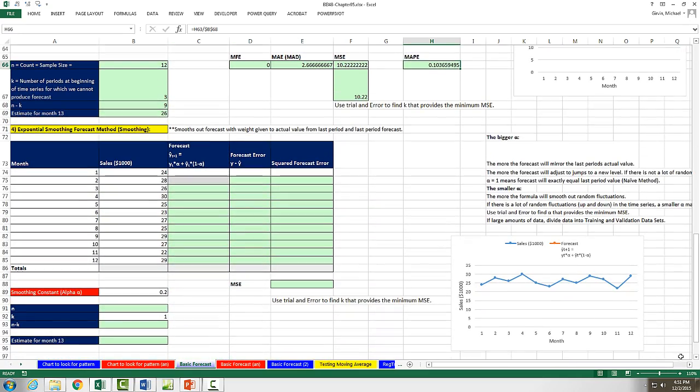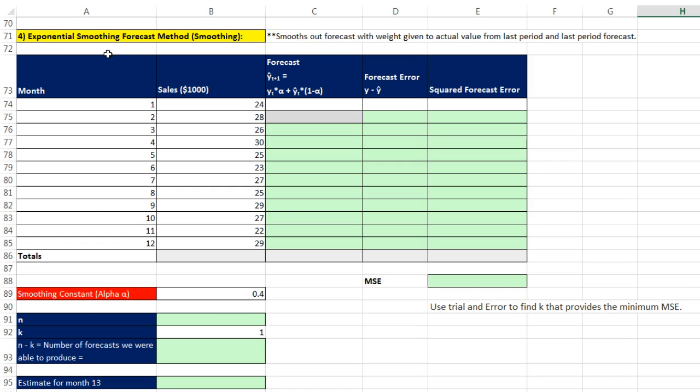averaging all of the last ones. Now we want to look at our last method here, exponential smoothing. It's a type of weighted average. We're actually going to have our first forecast value looking at the most recent, but all subsequent forecasts will be a weighted average. We'll have what's called a smoothing constant, or alpha. Right here I have it set at 0.4. But this number can go from 0 to 1, and it will weight the past particular value a certain amount and the past forecast a particular amount.